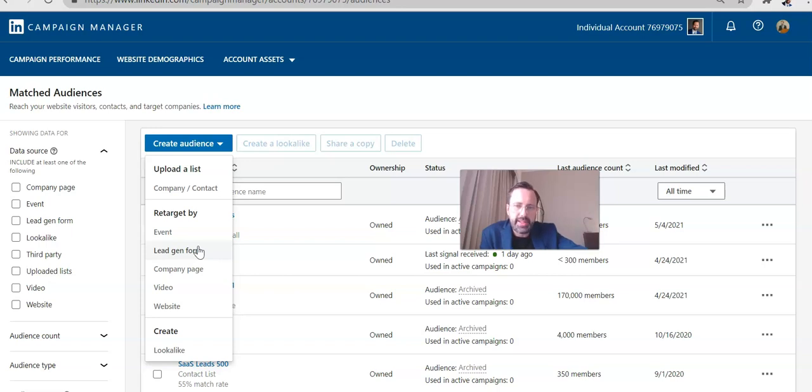The problem with this, and I'm not saying it's completely bad to do this, but your default decision should be do not gate content if you don't have to. If you have to gate content, it's okay. You can retarget people who fill out those forms, but the problem is you're going to have a vast limitation on the number of people that actually fill out the form.